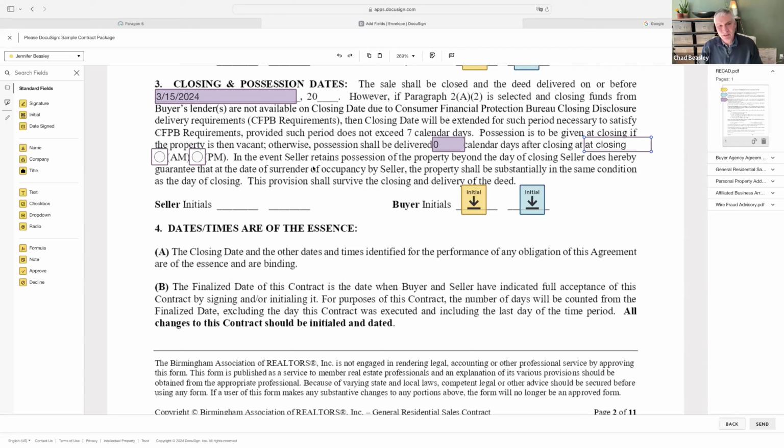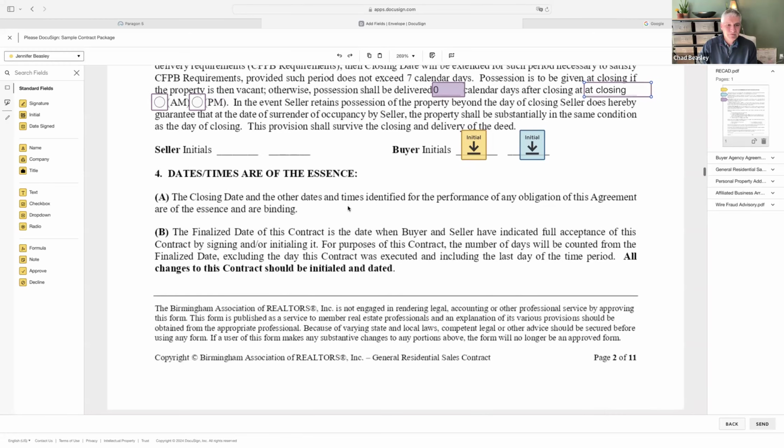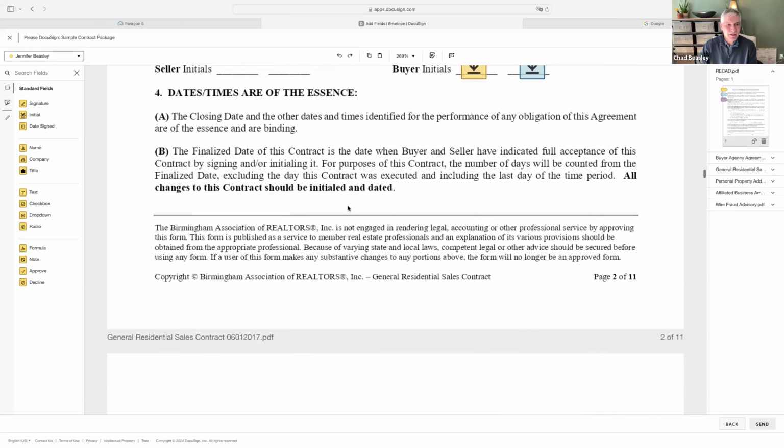For a finance deal, you're usually looking at about 30 days, sometimes 45, so you might want to check with your lender, especially if there's holidays in play in that period. Just check with the lender and go, hey, we're about to make an offer. We're thinking about closing on this date. Do you feel like you can comfortably meet that date? If you're concerned about it, check with the lender and make sure they can pull it off. So that's pretty much it on that paragraph.